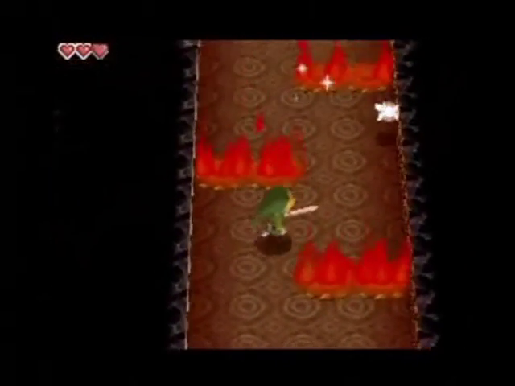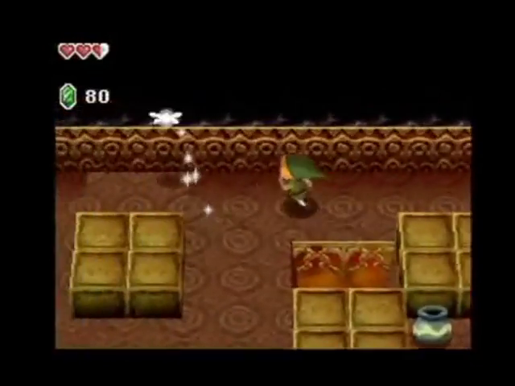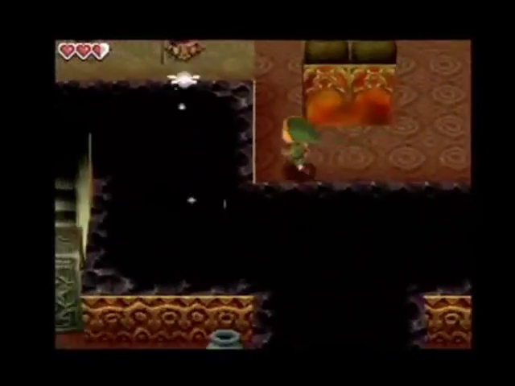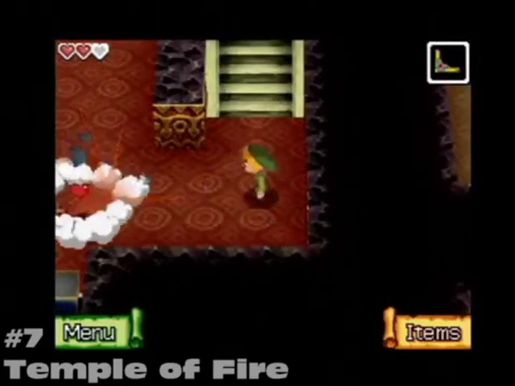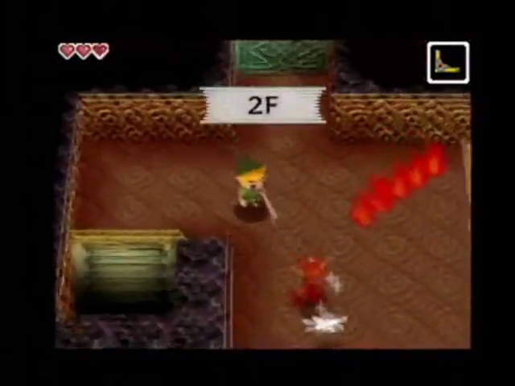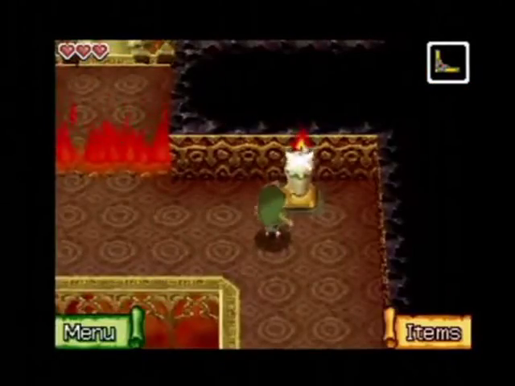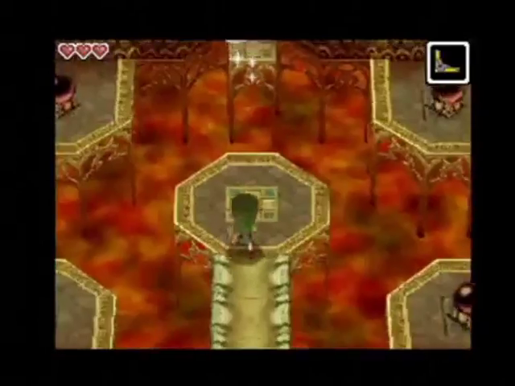The very first dungeon in the game is the Temple of Fire, and it lands on our number 7 spot. It may be shorter and easier than the Temple of Wind, but we liked how this worked as a tutorial for the game. This was where we really got to try out the DS's capabilities with the touchscreen, like controlling the boomerang with the stylus, or blowing out candles with the microphone. It was simple, yet so fun to try out.